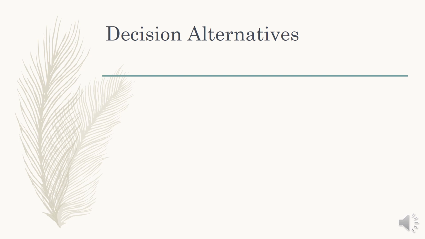So their decision alternatives, they're going to have 3 of them. They could either go with D1, which we'll call the small complex. They could go with D2, which is the medium complex, or they could go with D3, which is the large. So we need to decide which one of these is going to be the solution. And we'll look at a couple different ways to analyze this, but in the end, each time, the answer is either going to be D1, D2, or D3.